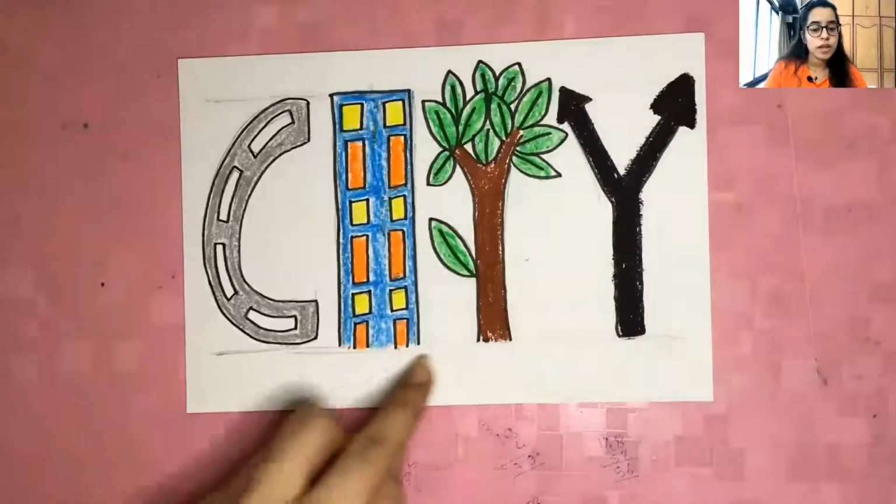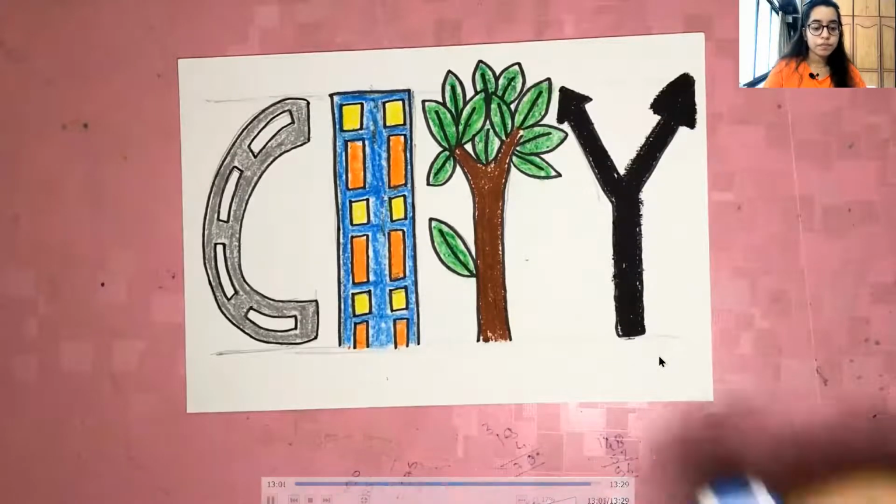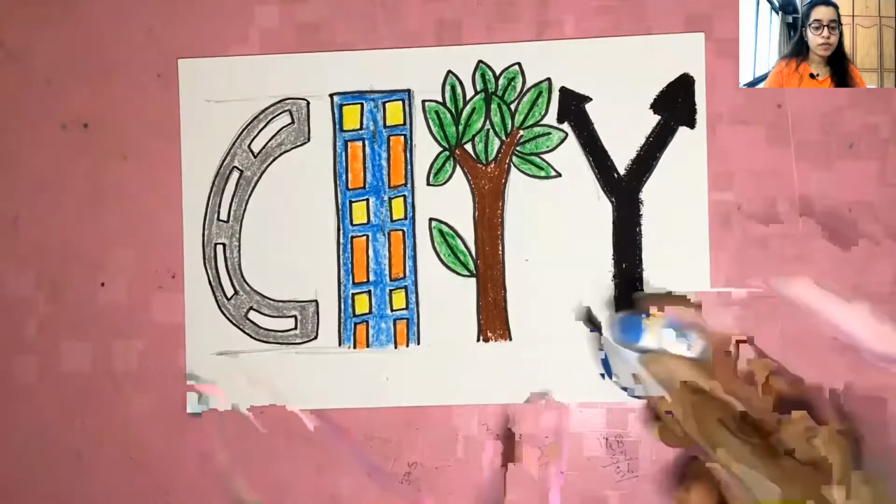So I'm just done with adding colors. And as I said, I was unable to erase it while I was overdrawing everything with a black sketch pen. But I hope you guys have erased the pencil lines. But now I'm going to go ahead and erase these pencil lines very, very carefully so that the crayons do not smudge. You need not do that in case you haven't already. You can just skip this process. But if you have already erased it well enough, that's great.